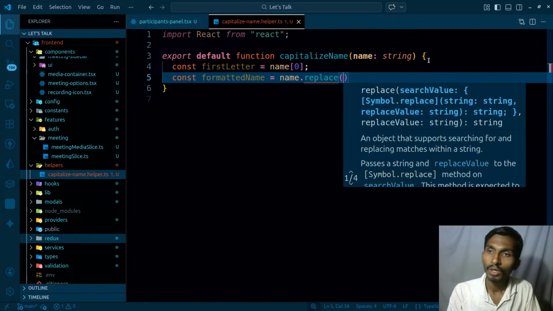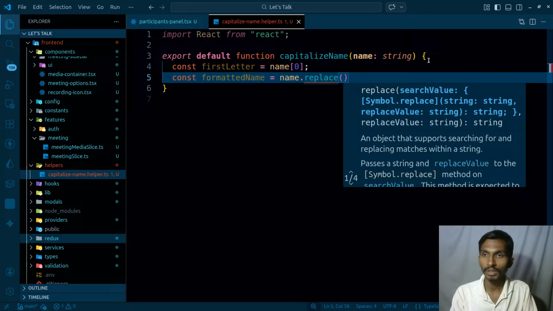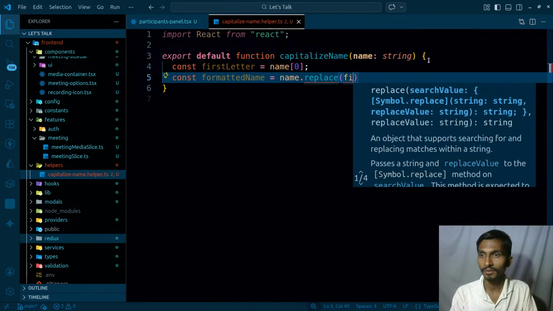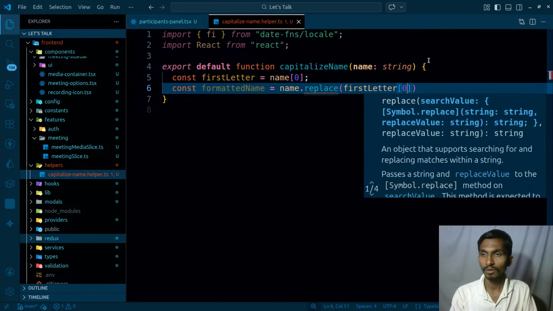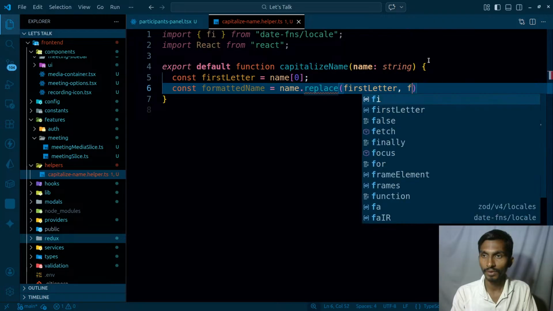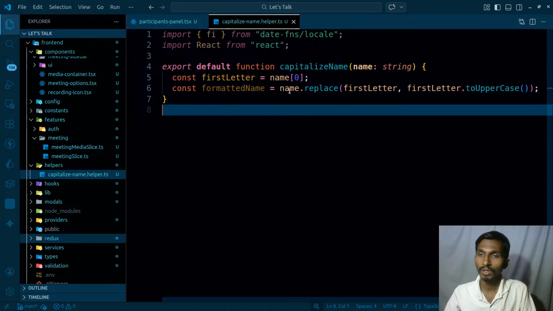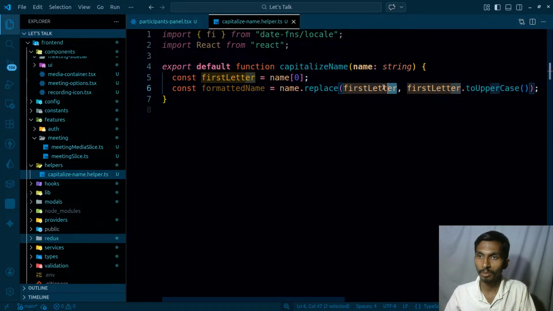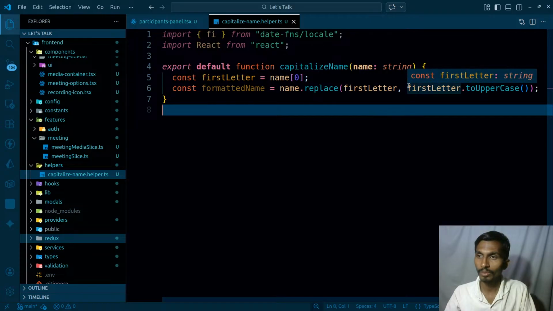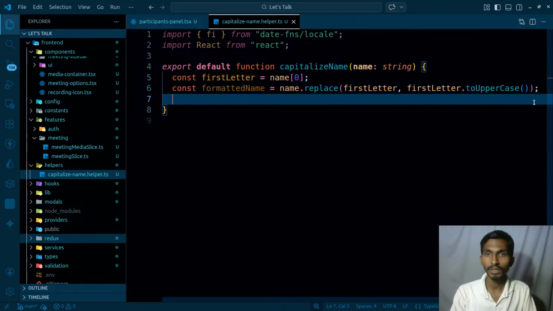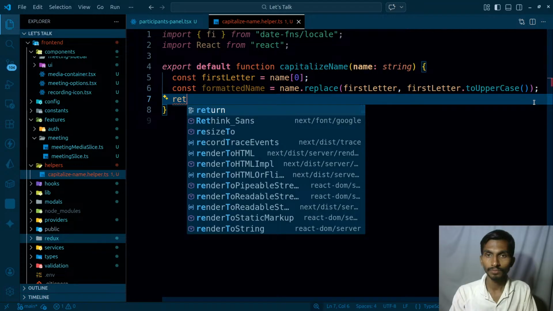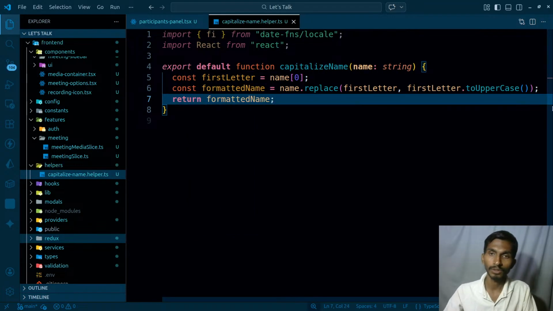I'm going to be replacing the first letter with the first letter to uppercase. So name dot replace, replacing the first letter that I have with the first letter to uppercase. At the end of the day I will simply return the formatted name from here, and this should be working.